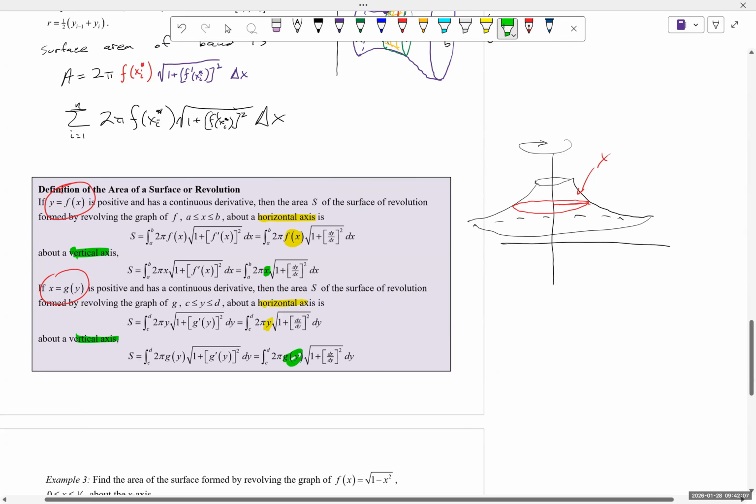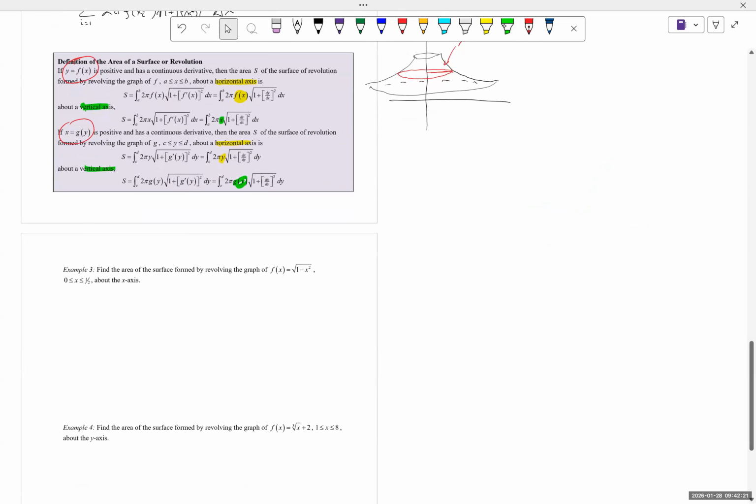So it's going to take a little bit of paying attention to figure out which one we're doing. You have to draw it and pay attention. But again, like with the arc length, once you have the setup, it's mostly algebra. Okay. We don't have a lot of time. Let's make sure we at least get one of these examples done, and then maybe we'll do the other one next time.